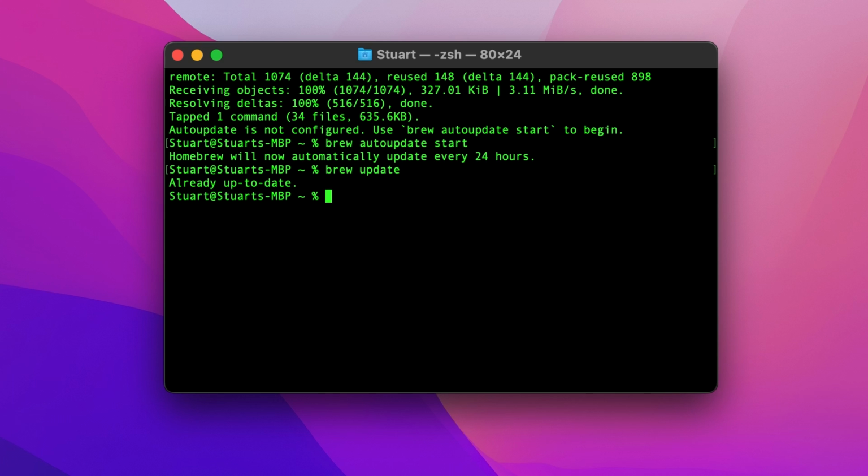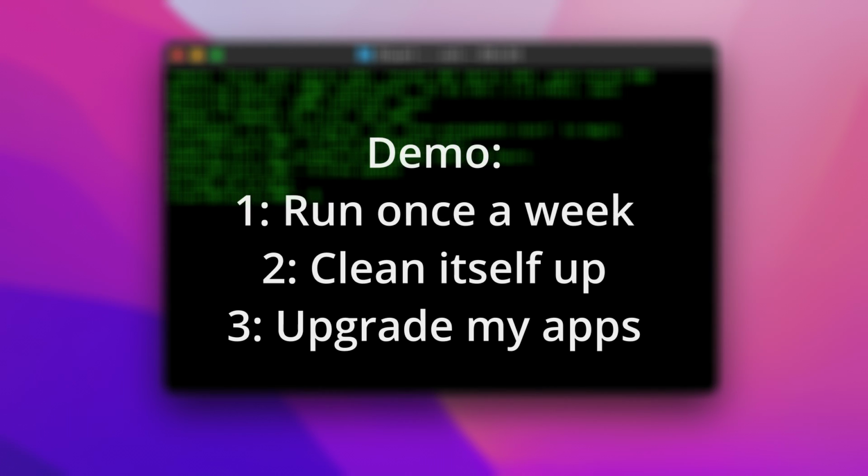If you're not running super complex software or not worried about the software that gets installed through Brew, then you may feel fine setting up auto-update to do the upgrades. If you are worried about it, then you should probably leave the default behavior intact. For the sake of demonstration, let's say I wanted to upgrade my Brew installed apps and run Brew's cleanup command on a weekly basis. There are a number of other commands and settings you can set in your auto-update instance, so I'll leave a link to the Brew auto-update documentation in the description.